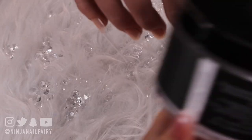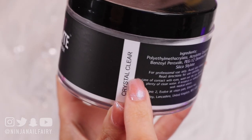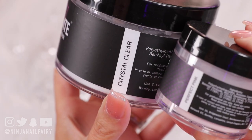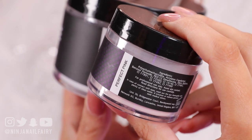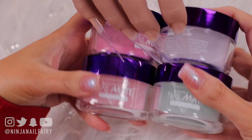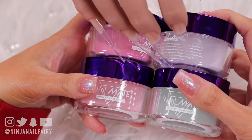Okay, so we're not going to need obviously the gels until after we've finished doing our acrylic design, so I'm going to put those to one side. I'm also going to be using the Nail Make crystal clear acrylic, and also the Perfect Pink for my cover powder. So I've got the 165 gram and the 45 gram jars, and then of course we've got our acrylic colors, which I'm going to go ahead and use as well.